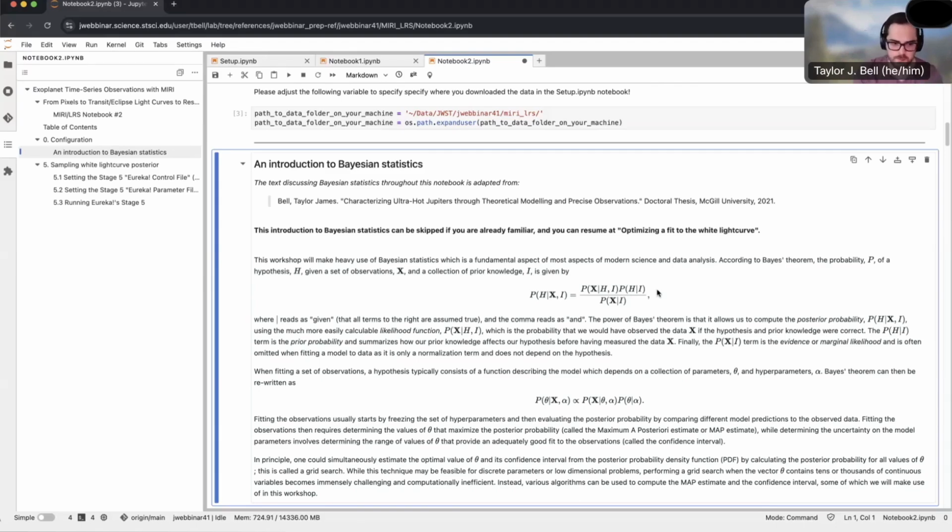So these are all Bayesian statistics, which is kind of just a fancier version of least squares. But with least squares fitting, you get a best result. And with this Bayesian statistics, we're going to be getting uncertainties on our fitted parameters, which is the most important aspect of all of this.